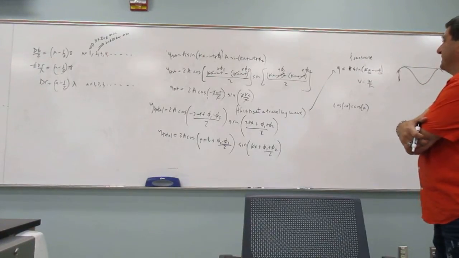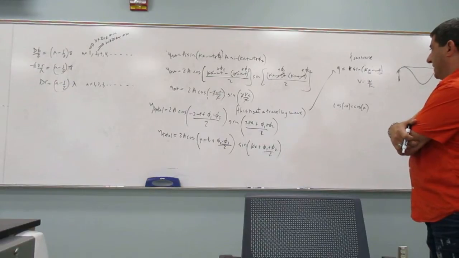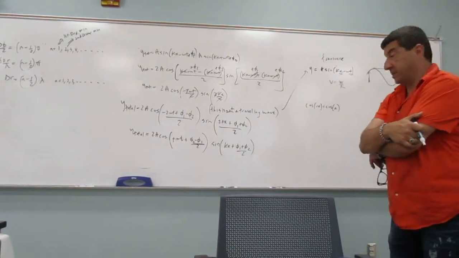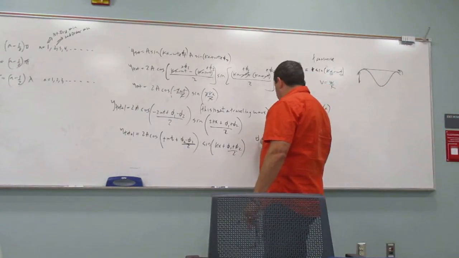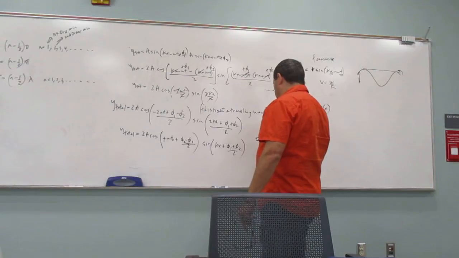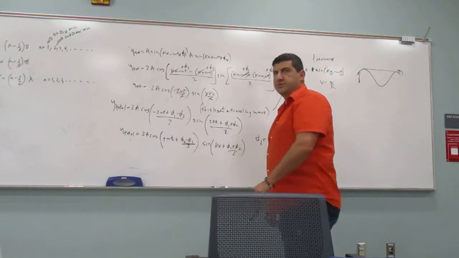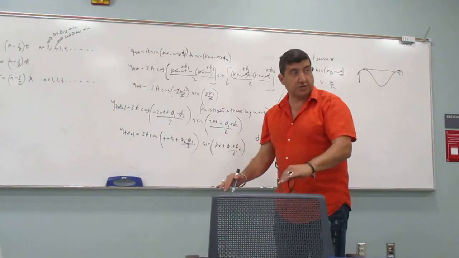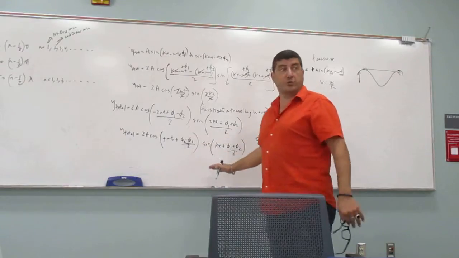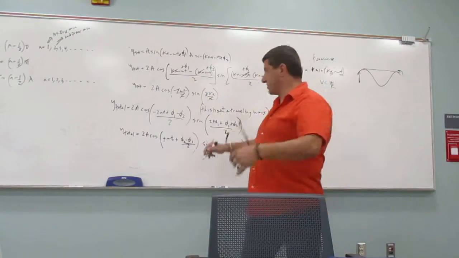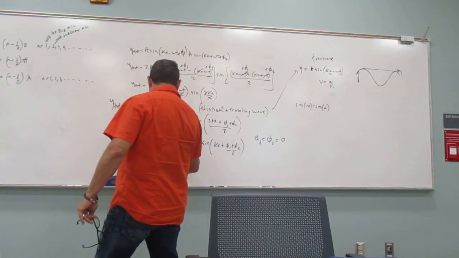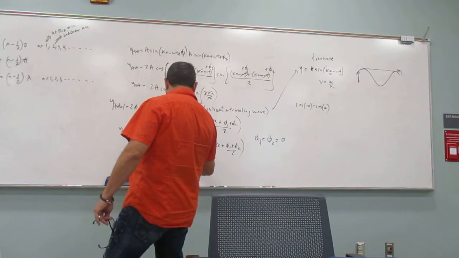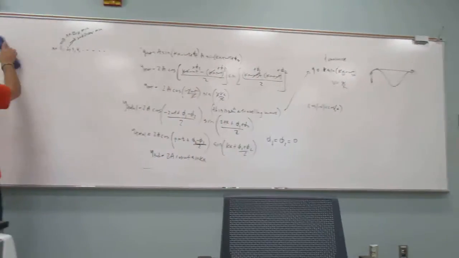Okay, so why is this not a traveling wave, and why do we call it a standing wave? To make it simple, let's assume phi 1 equals phi 2, which equals 0. Just to make it a simpler version, so we can study what the nature of that wave is, then we can generalize to any case. So how do we analyze the properties of that wave?